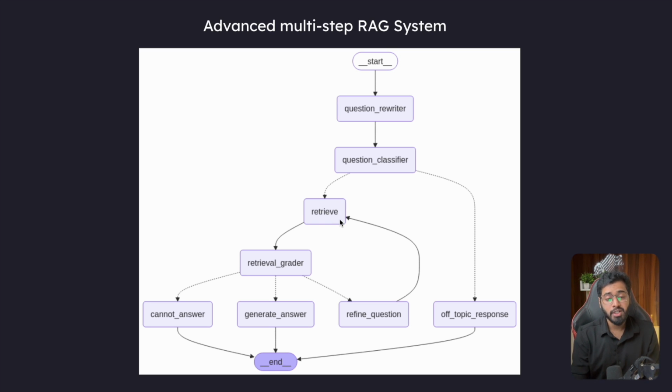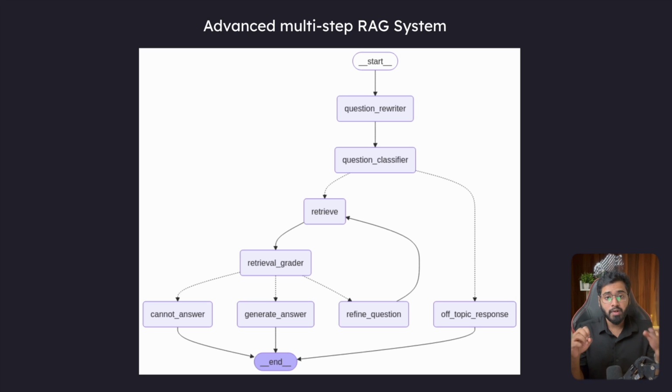That is what this retrieve node does. We can set k equal to 4, so it fetches 4 different chunks. Right after this retrieve node, what the retrieval grader does is go through each of these chunks and check if that chunk is relevant to the user's question. Since we said k is equal to 4, 1 or 2 chunks might not even be relevant, so we're just grading each of those chunks. Is this relevant or not? Is this relevant or not?